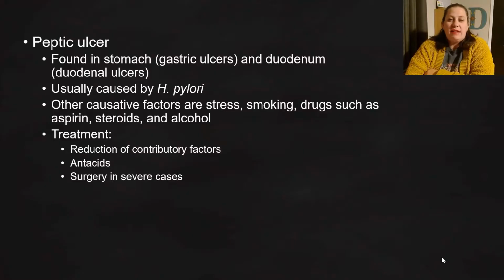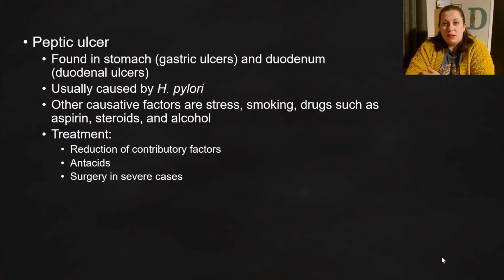Now, when we look at the symptoms of peptic ulcers, a lot of times pain is present because there has been an eroding of the stomach lining. That protective mucus layer that normally would protect the underlying stomach tissue from the acid is no longer present. So the stomach acid starts to eat away and wear at the tissue. This could potentially cause this ulcer area to start to bleed. If it gets thin enough, perforation could occur where there's actually a breakage in the stomach lining. And there could also be an obstruction that could develop due to these ulcers.